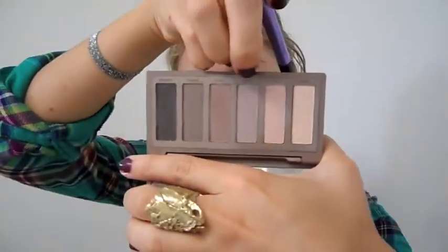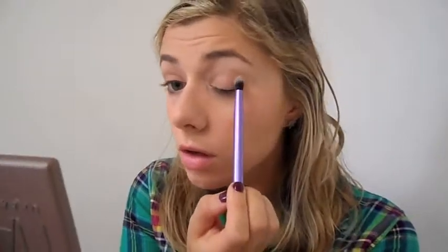Now we're going to take the third shade in the palette, which is Frisk, and use that as a crease color and just easily cut in the crease to define the eyes, nothing too drastic.